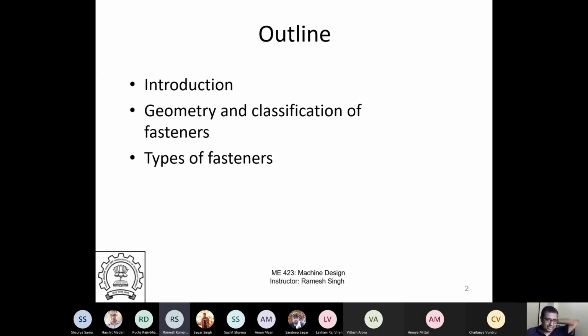So last class we should have had the class, but unfortunately there was a power cut in Mumbai, and the power came back at around 3 o'clock. But by that time I tried to log in, but nobody was there. I don't think anybody would wait for an hour for the class. But still, what we will do is we'll talk about bolts today. That is the plan in the class today.